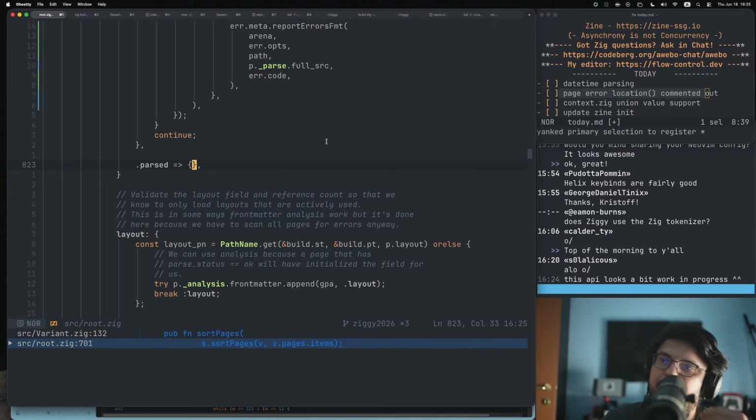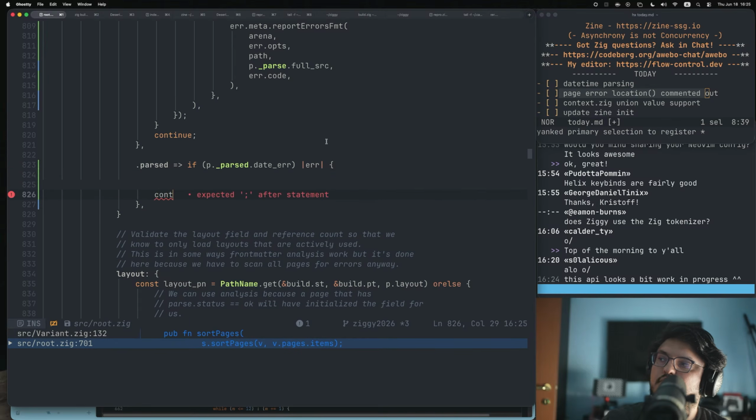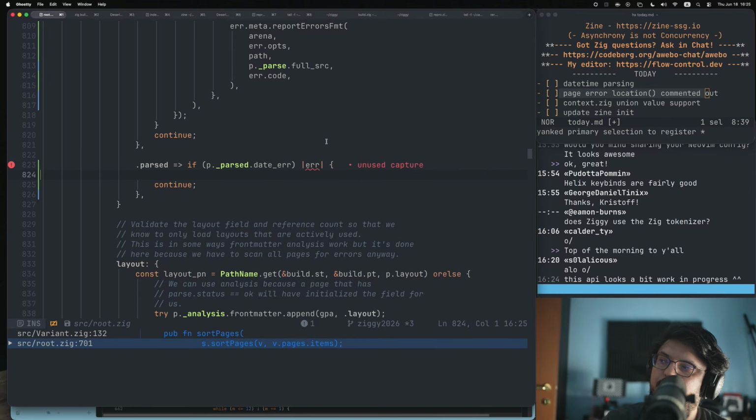But I would say here in the parsed state, we want to do if p.parsed.date_error, something, continue.